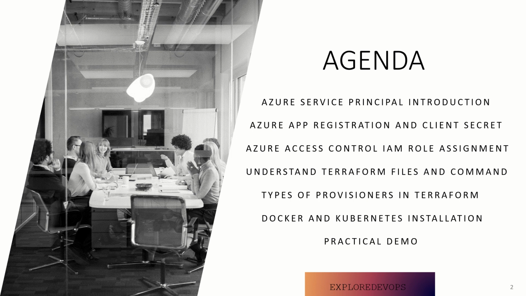And then we'll see how we can create Azure access control, because once we create a service principal, that service principal will not actually be able to do anything. So we need to provide a role to this service principal so that it can actually do the configurations using Terraform configuration. It makes things possible on the cloud. So this is basically a contributor role that we are going to assign in today's practical demo.